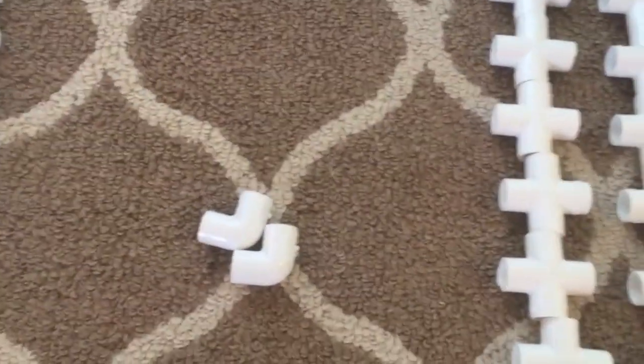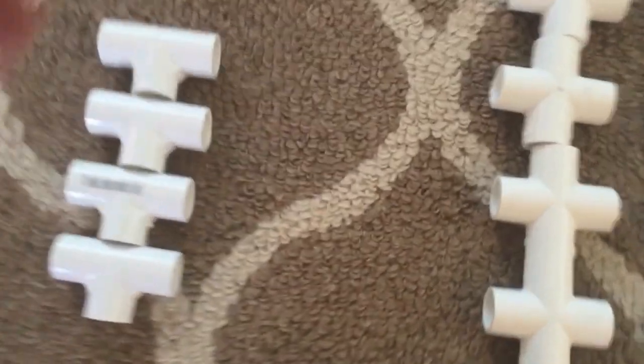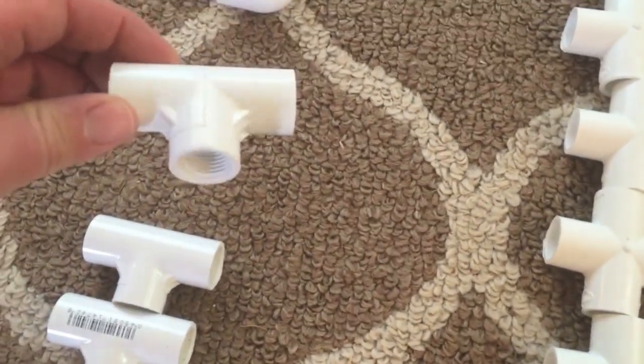That takes care of the ribs. The next part is the joints. Okay, so you have all these joints. You should have 24 cross joints. Those ones should have two 90 degree angle joints. You should have four of these threaded T joints.